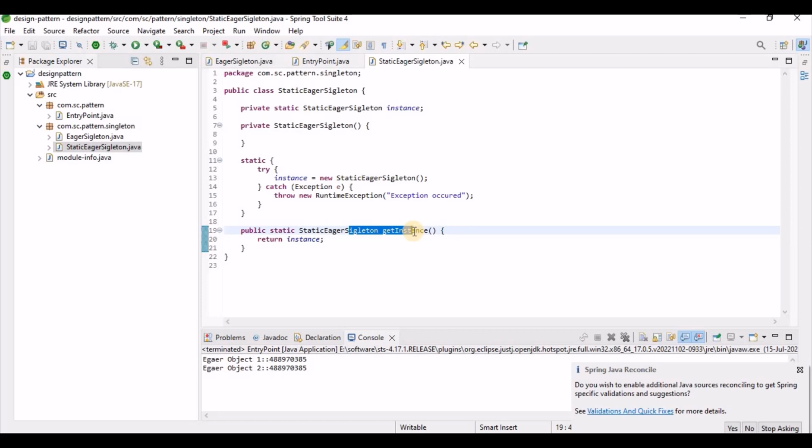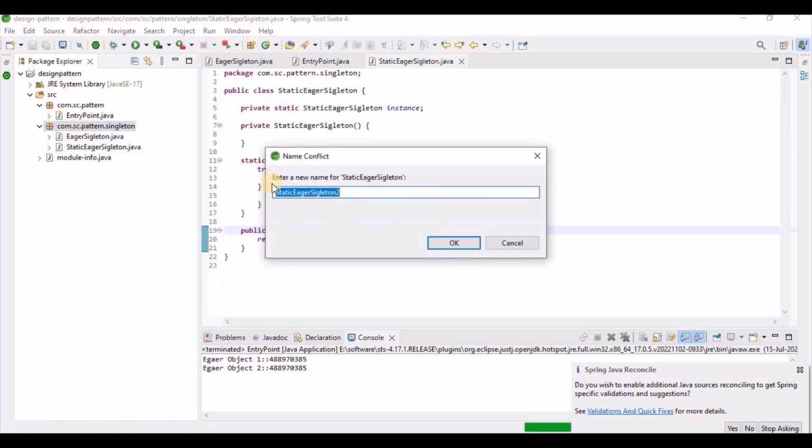So let's create the example for this one, the lazy initialization. How it will work, let me copy this one. Lazy initialization or lazy singleton class, whatever it is.